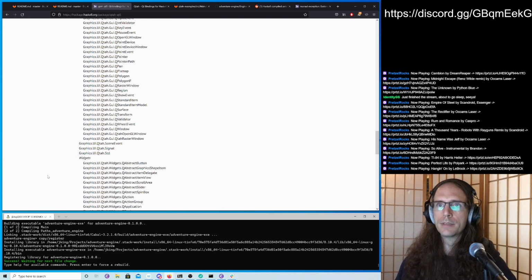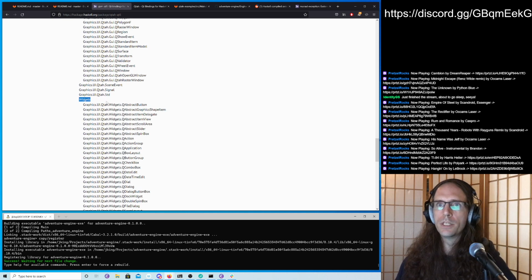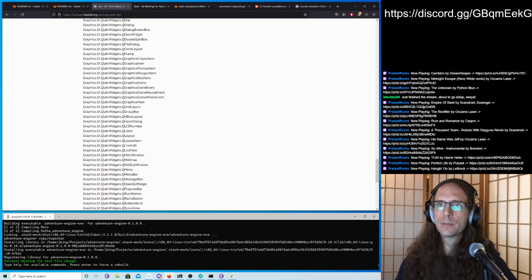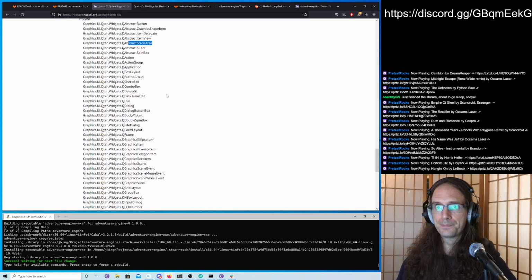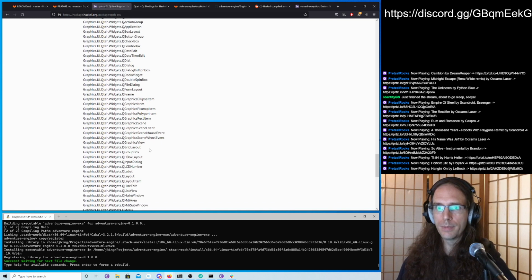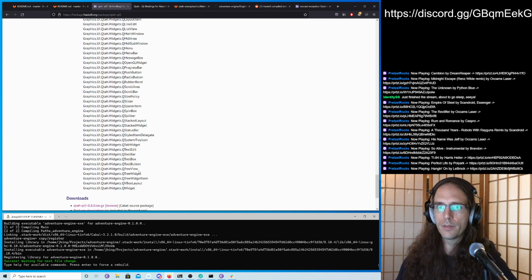Widgets. Abstract button. Abstract item delegate. Abstract item view. Abstract scroll area. Cool. Well, we need a scroll area of some kind. Maybe we'll end up using it, but for now, do we have like, let's see, a tree view, tree widget, tree view, no.